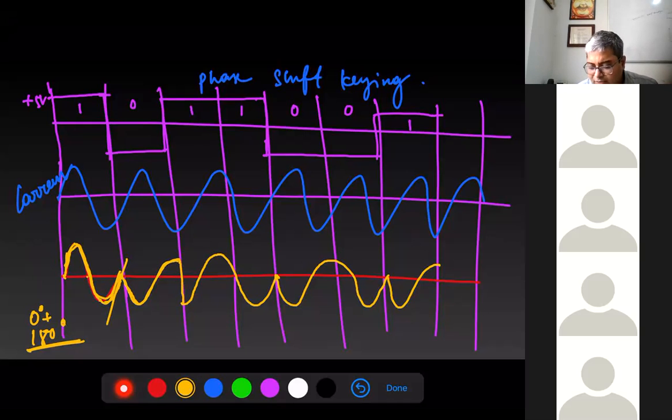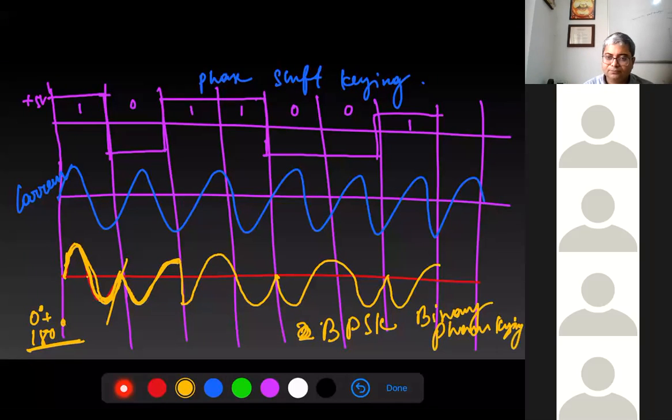two-way phase shifting. Here we are changing between two phases: one is your actual signal, another is the out of phase signal. That is why it is called 2 BPSK, binary phase shift keying, because we are taking two binary phase angles for this shifting. Did you understand? Yes sir. Did you understand binary phase shifting or not? Yes or no?